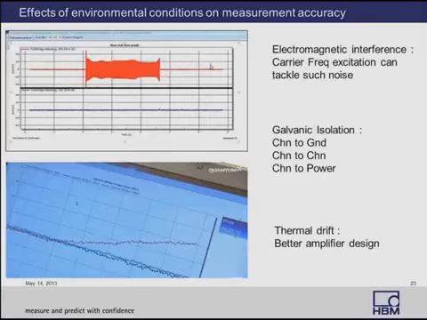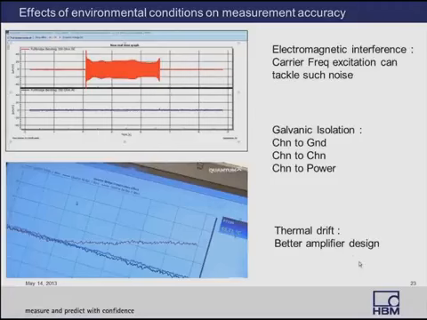It goes away. In addition, QuantumX has built-in galvanic isolation, which means any noise that can creep in because of a difference in ground from the channel to the power source, or from channel to ground, or from channel to channel, because of galvanic isolation, QuantumX will prevent all of these noises from coming into your signal.